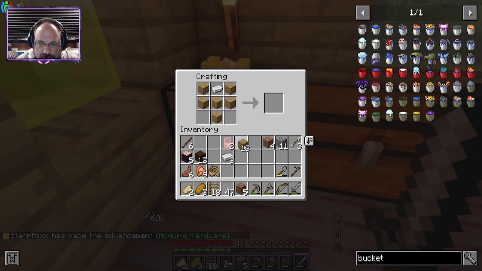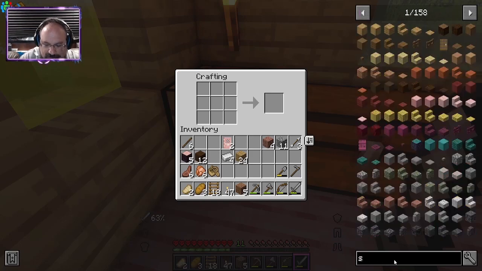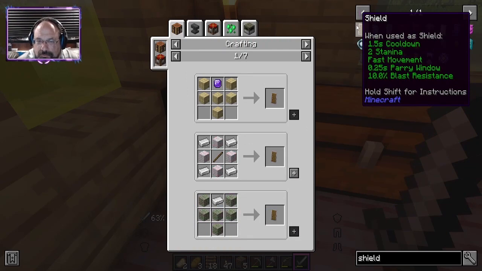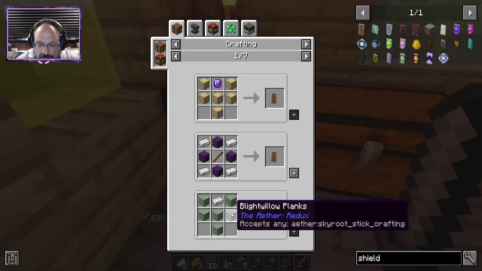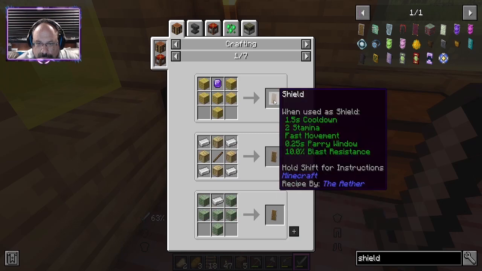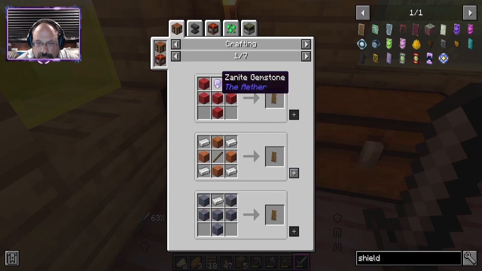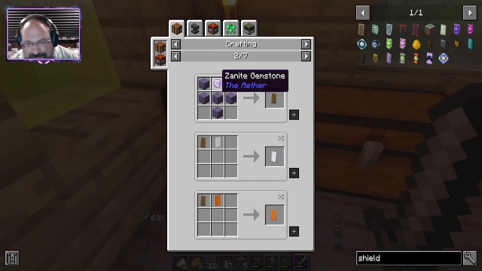Let's get that shield. That didn't work. It did not work. Shield. Yeah, see, right here. That should have worked. What am I missing? Oh, let me guess. I can't use... That's an interesting way to do a shield. That's another type of shield. Huh. I don't have any of these, do I? No, not from the Aether. I haven't been there.